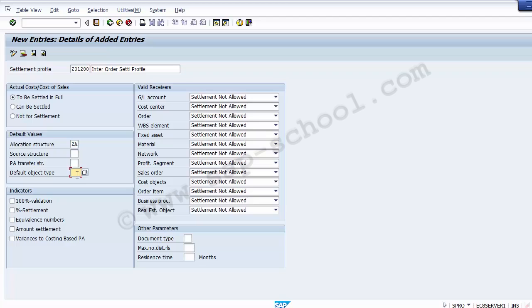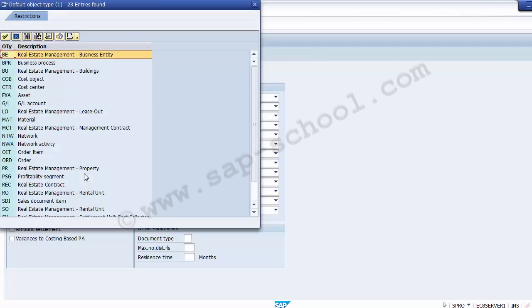So whether you want to settle it on the receiver side with the cost center, or with the internal order, or with a profitability segment, that has to be defined over here. So we need to select what will be the receiver type in this part. We can select from the list of different object types. The one which we will be receiving is cost center.